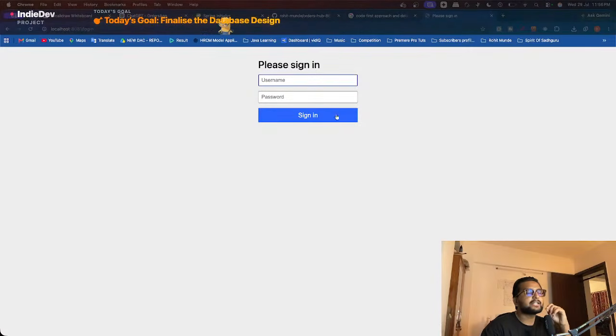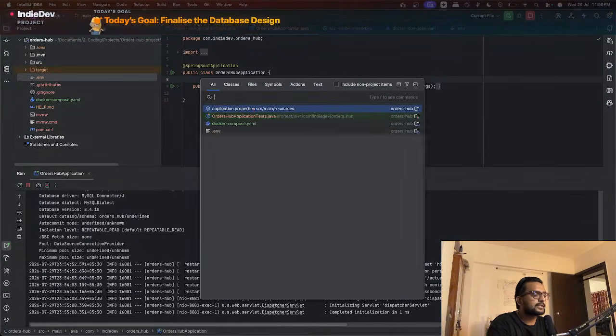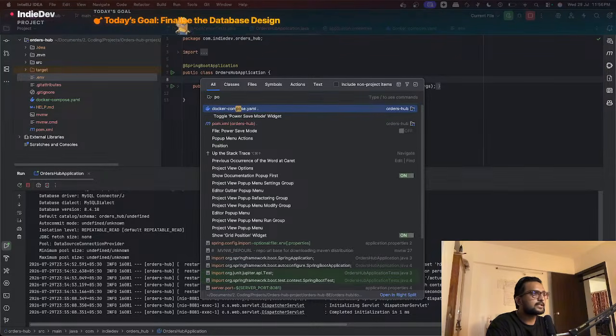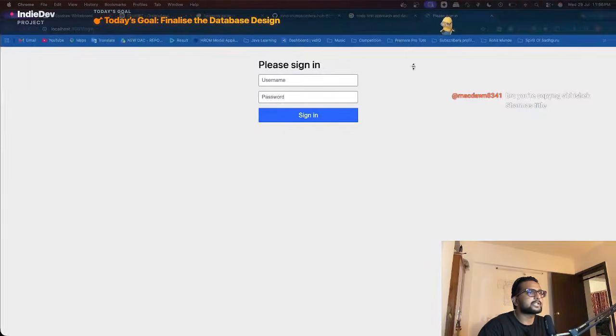ये बताइए why you guys are seeing this screen if, when I logged into, like I just started localhost 8081 where my Spring Boot application is running. You know the reason? Because we have a dependency of Spring Security, and that's why this has been injected in the application.